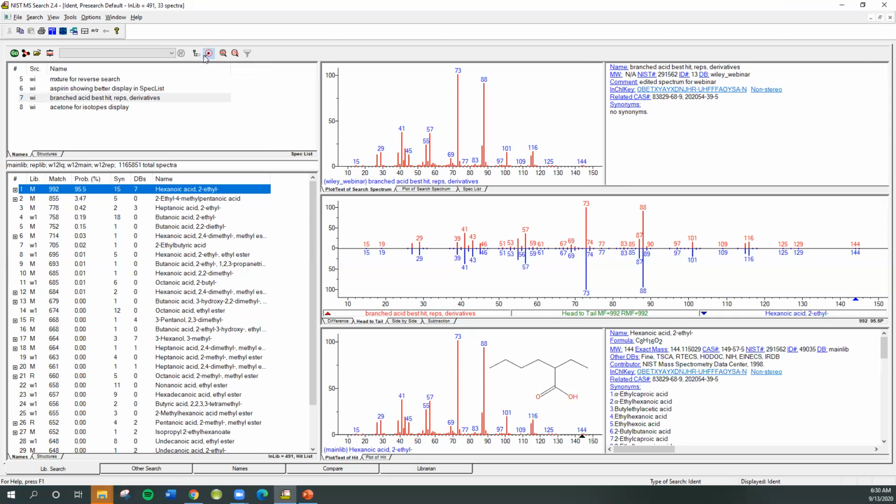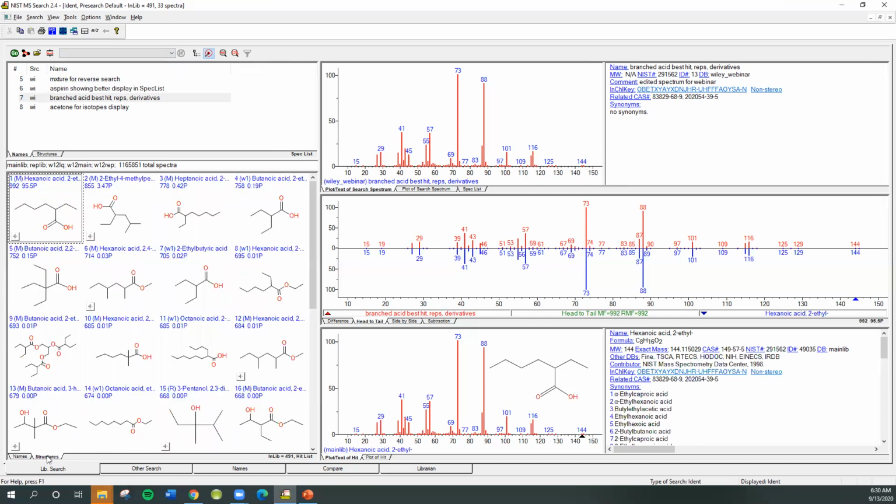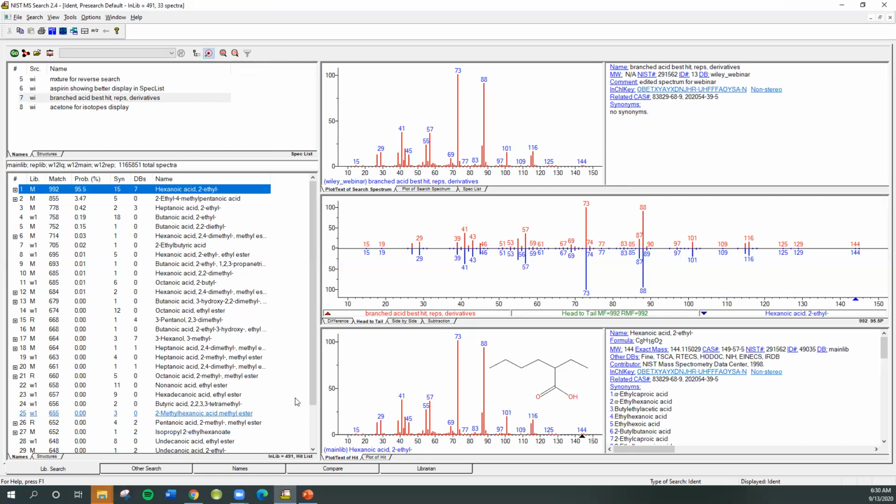And those are pretty much the main settings in the main window there. There are other tabs here, like at the bottom of the screen, you can say structures, and you can see things with the structure instead of the names. I'm kind of used to looking at names. I look at my structure over here in the spectrum, so I've already got that. So I like all these other pieces of information to show up.